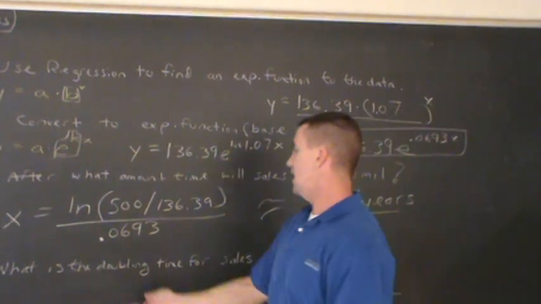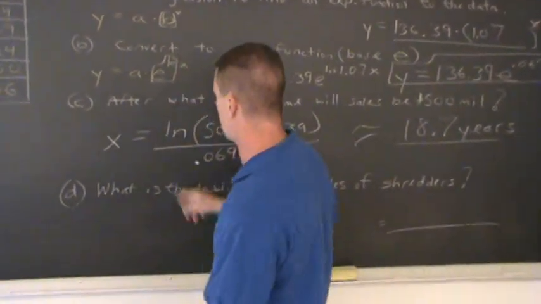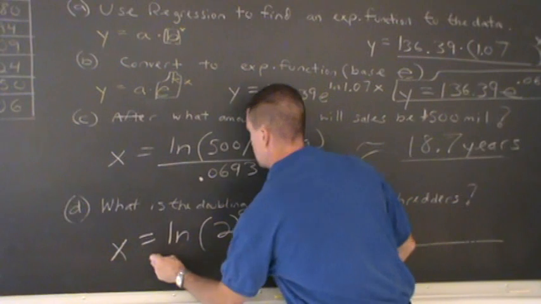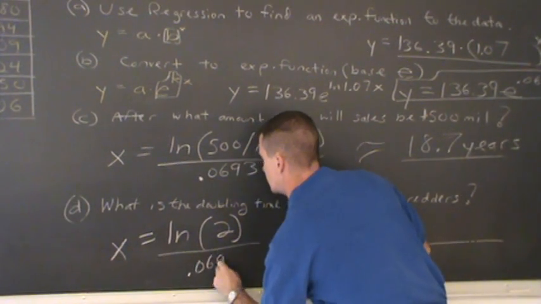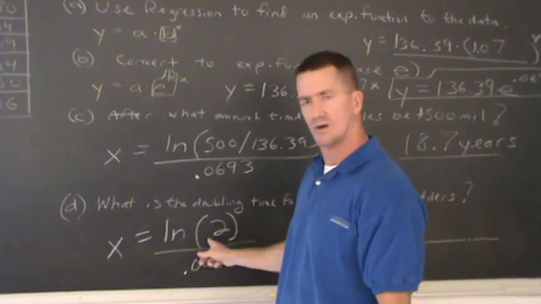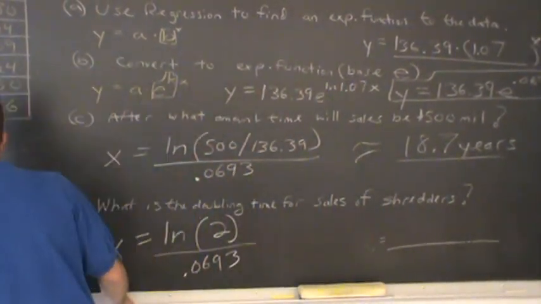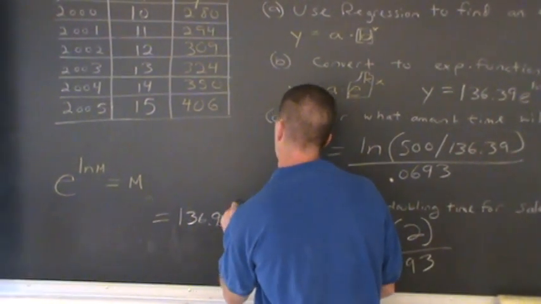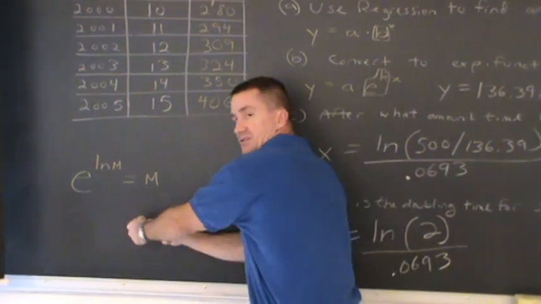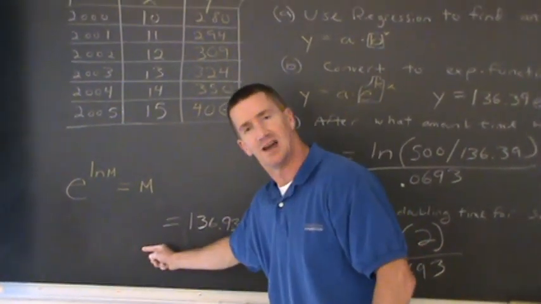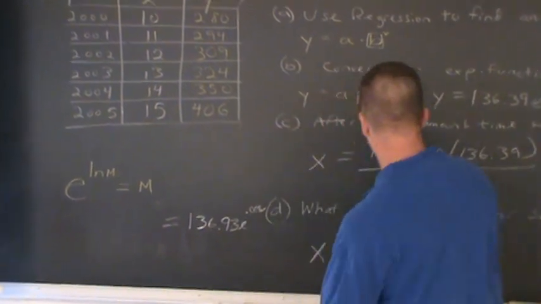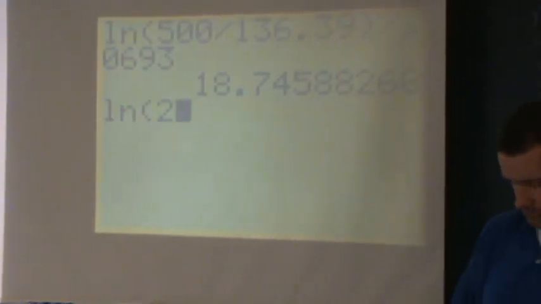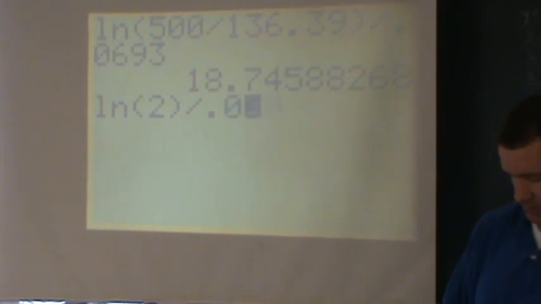And the final question, hey, what's the double time for sales of shredders? Well, then, all I'd have to do, everyone, is say, well, what would be the natural log of two divided by .0693. If you're wondering why I'm just saying natural log of two here, everyone, because I would have started this problem as if, okay, when is the 136.93 e to the .069 x, when is that equal to double this? And you know, in the first step, we divide this on both sides, that number divide this, we'll give you that value two. So, for the final answer to this problem, when will this double? All right, natural log of two, divided by .0693.